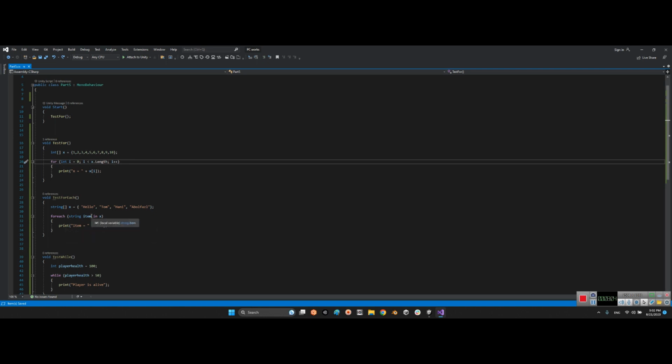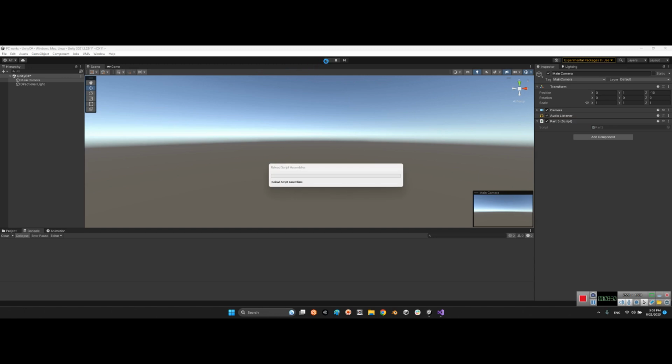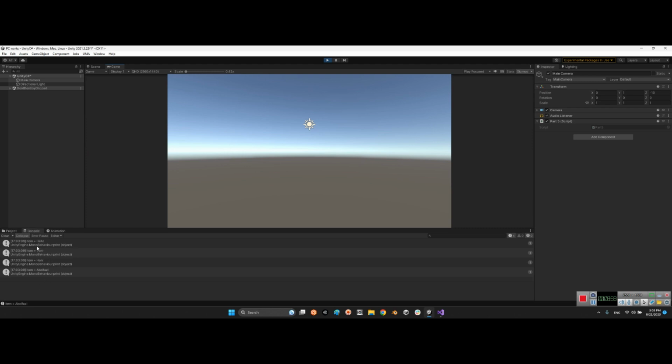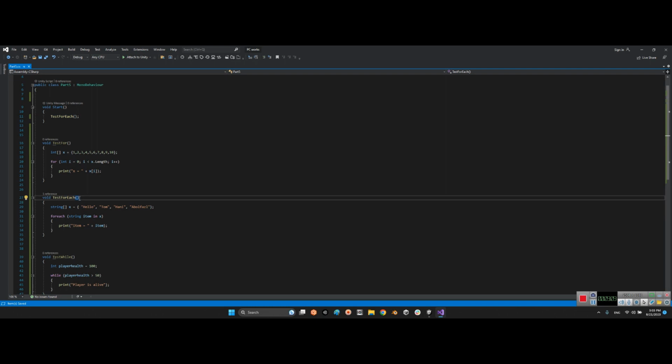But in the foreach, we say, okay, my friend, let's bring all the elements of this array, everything, no counter, no checking, nothing else. For example, we have a string array x with hello, Tom, honey, apple, Faisal. Now inside the foreach, we say one parameter of this array. It is a string, so it's supposed to be a string: item in x, this array, all of them right here. Print item. And now, look at this. Ta-da! We have all of them: hello, Tom, honey, apple, Faisal. This is exactly what we expected to see. This is another use case for foreach.